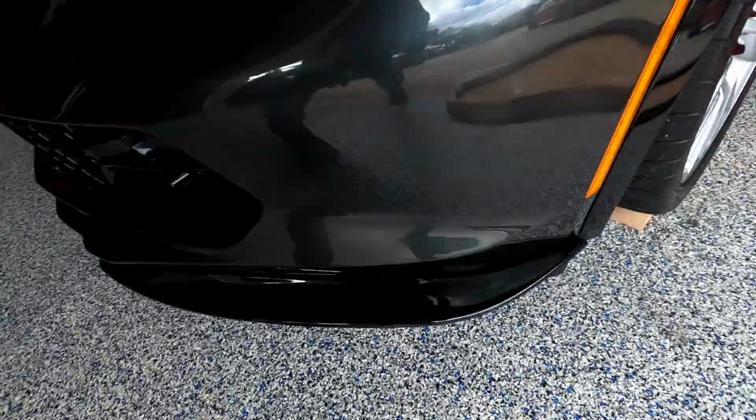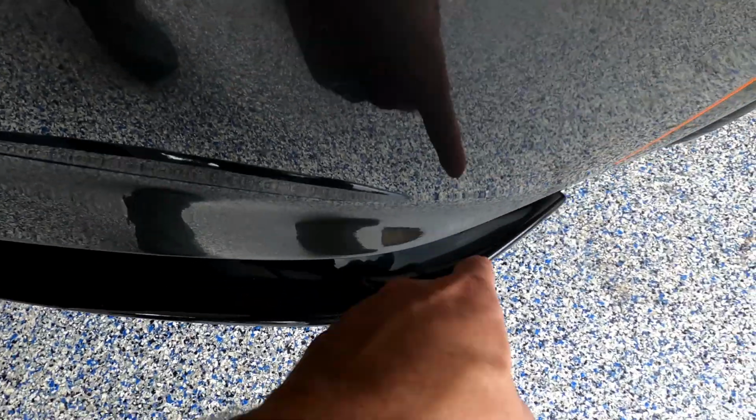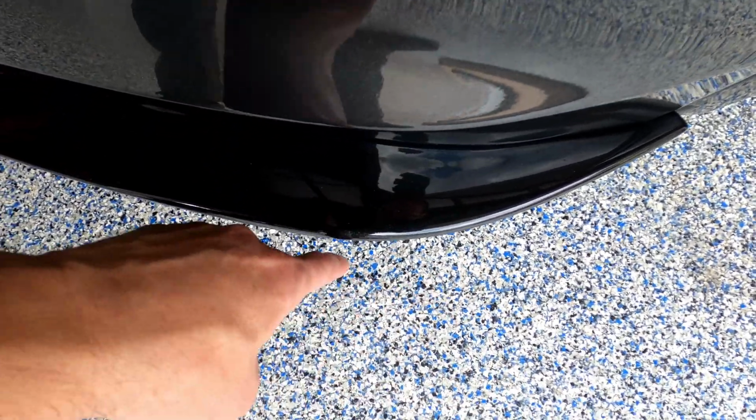All right, so this one here is more round. It's got the same design as this, which is more what I like. This one that I bought has a little square corner right here, so you could add the little winglets and it makes more sense.